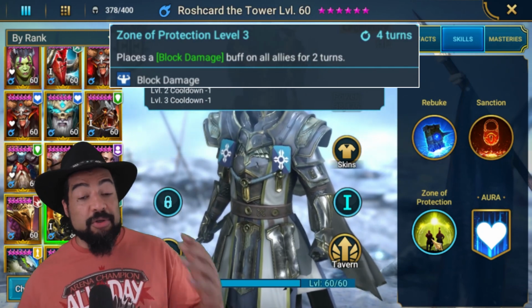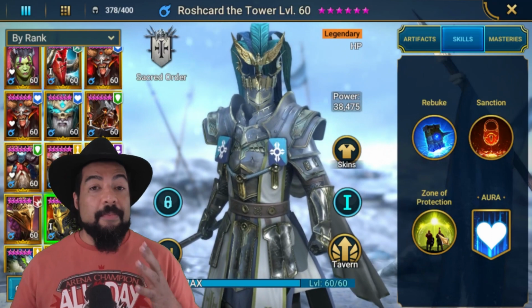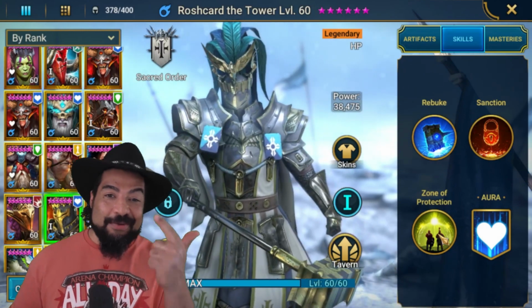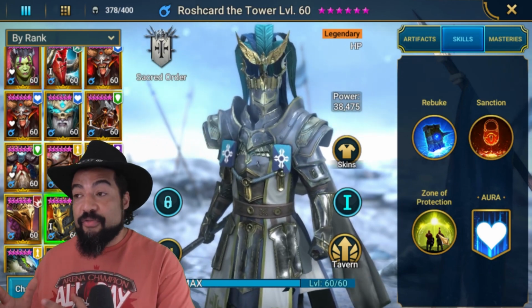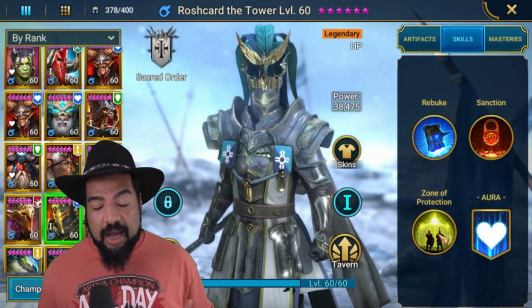Now, this is on a 4-turn cooldown, right? And so again, because we have a 4-turn cooldown, it becomes a little bit tricky to make an unkillable team. So let's think about this. The clan boss has 3 different skills, right? AoE 1, AoE 2, and the stun. Well, we want to make sure we're blocking damage on everybody for AoE 1 and AoE 2. For the stun, we can just have one champion be unkillable for that, right? This is where Skull Crusher kind of comes into a lot of these comps.